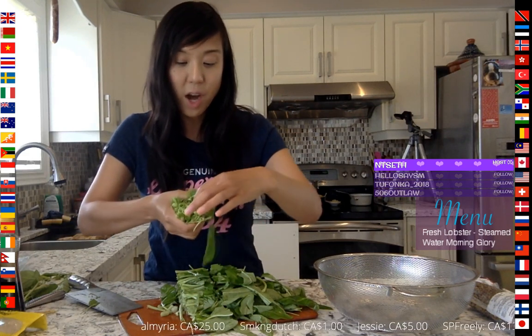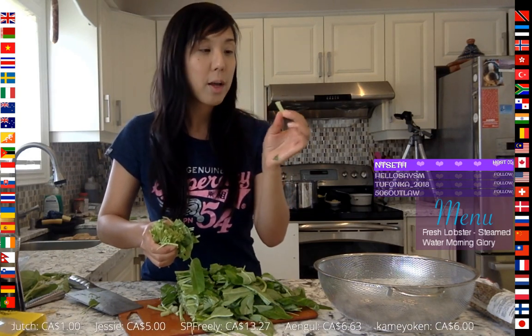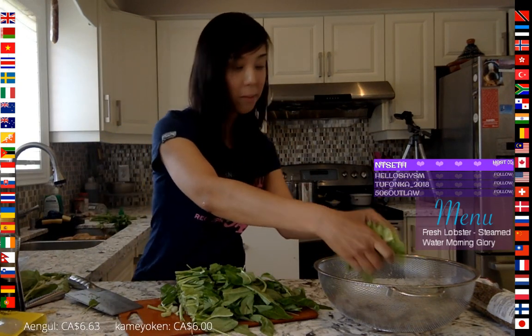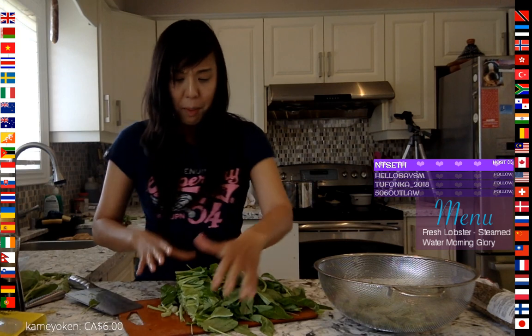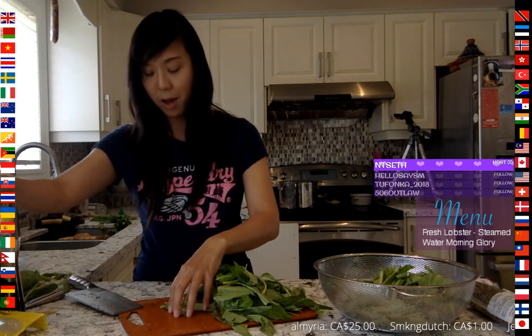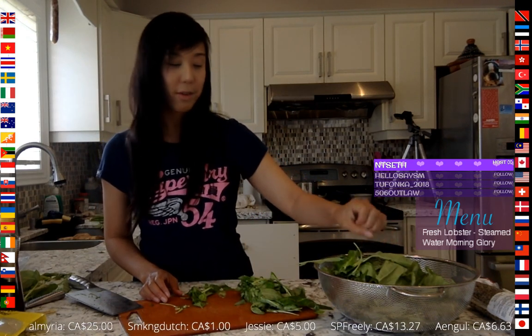the hollow stalks. So when you bite into them, they're nice. It's not like eating a carrot where the whole thing is hard. It's like parts of it are hard, but then it's hollow. Like, you can hear that, right? And it's got a really mild taste. It kind of tastes like celery, but with a different texture. Celery is hard all the way through, and here, it's not. So it kind of resembles celery, but I prefer this over celery. Salads and lobsters, yeah.